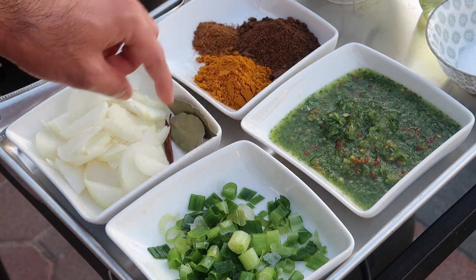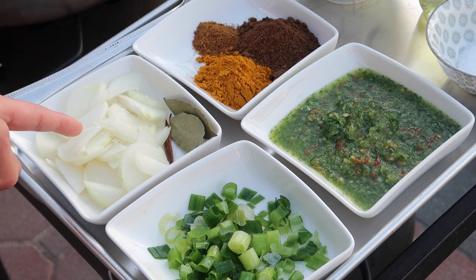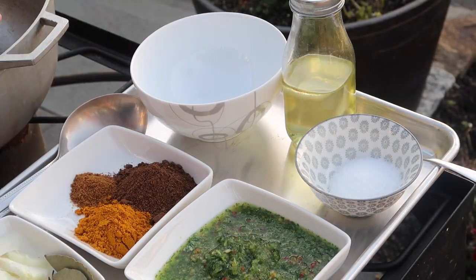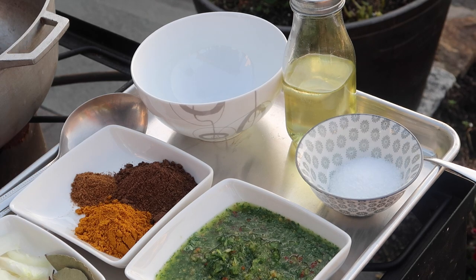I have two bay leaves and a little piece of a cinnamon stick just to give the curry a really nice warm flavor. And I also have some sliced onions. Over here on the side, I also have some salt to taste when we add it into the curry. I have some oil to cook my curry, and I also have my goat meat marinating in the corner.